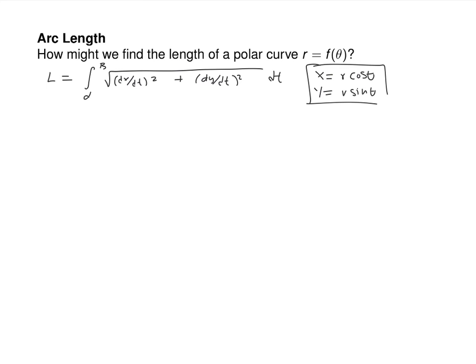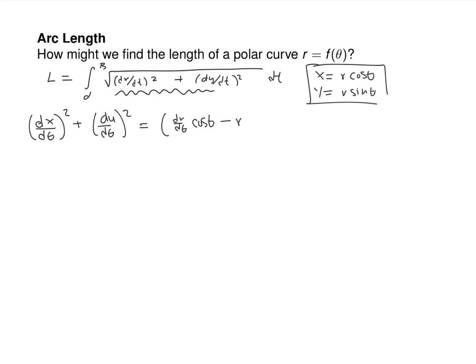and we're going to simplify it, and it's going to simplify quite a lot. So I'm going to leave the square root sign and the integral off for now because it's just going to be messy. So we're simplifying (dx/d theta) squared plus (dy/d theta) squared, which will be simplifying this expression under the root sign. Now dx/d theta will be dr/d theta cosine theta minus r sine theta, that whole quantity squared.